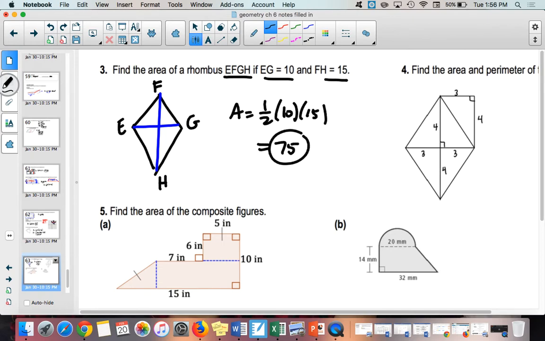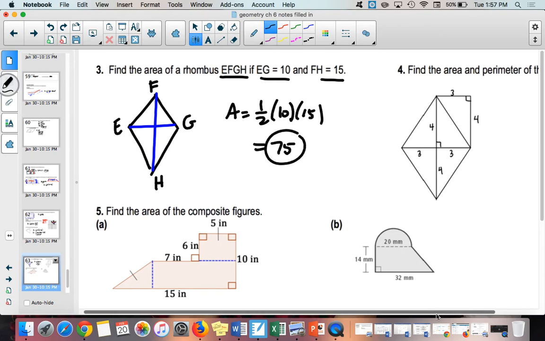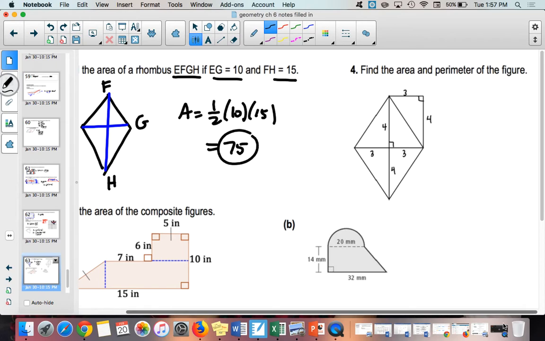Yep, that's perfect. All right, the next one looks like it's a rhombus added to a triangle. You guys see that? Or you could just say, oh, I have 5 triangles. And those 5 triangles all have the same area. So I don't care how you do it. You could do a rhombus plus a triangle, or you could do 5 triangles. But you end up getting 1/2 base times height, and then you have 5 of them. So you should have, did you guys get 30 as your answer? Is that right?